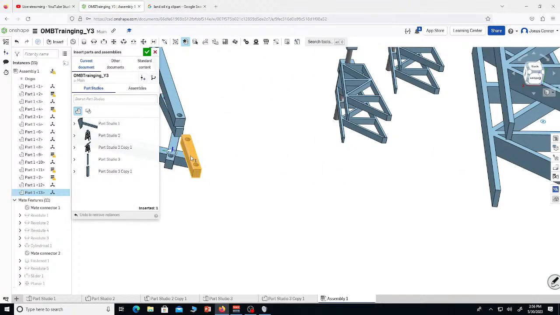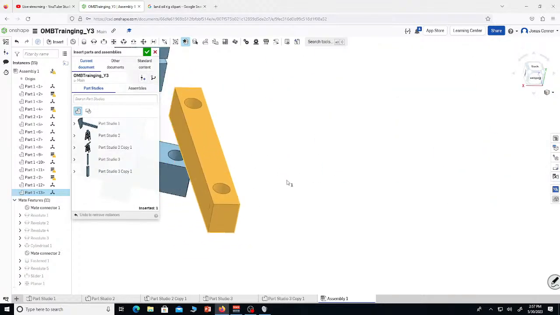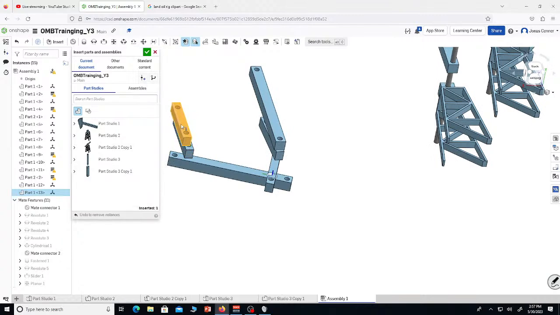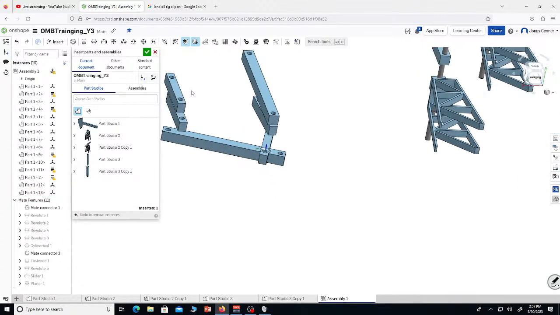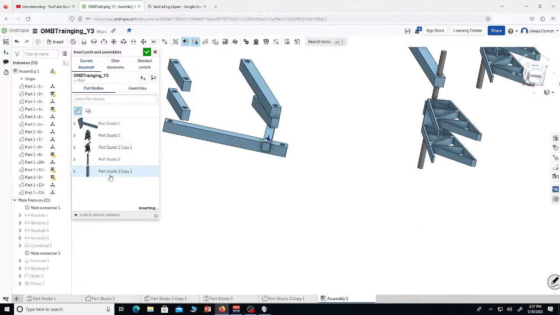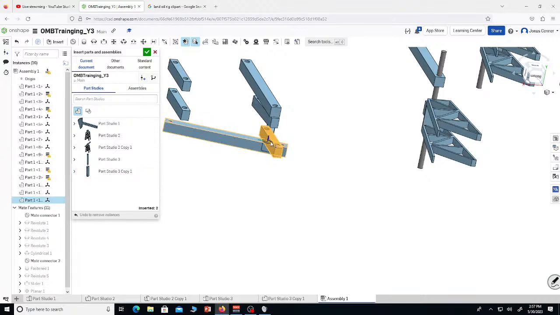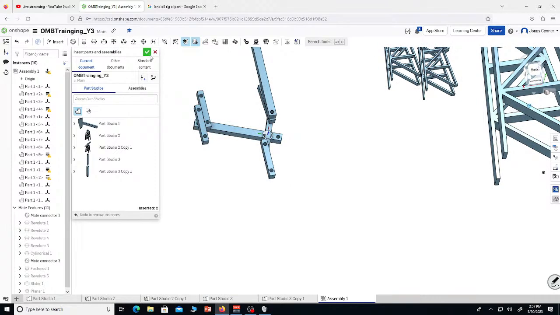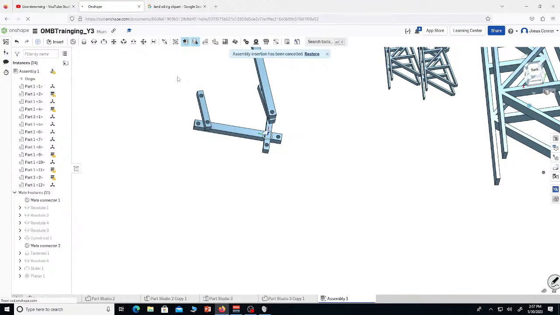Snap mode will allow me to automatically connect things together. Hold on, if I enable snap mode and show mates mode, snap mode will just let me snap the parts together. It should let me select the mate connectors, so it should be doing that. It's not doing that. Let me refresh the document.